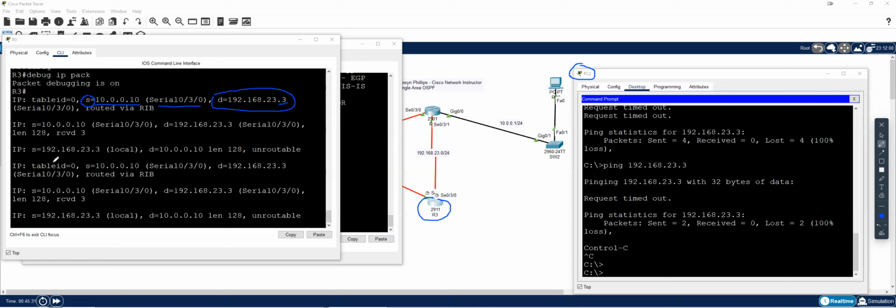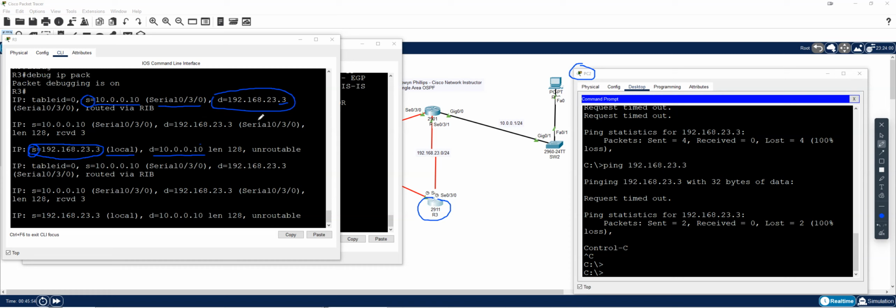But now it is saying, hey, I'm trying to reply. This PC is calling out to me, and now I'm trying to reply, because notice, you see here, that's the reply. Now I become the source. So this is local, and it's trying to send it to the destination IP of 10.0.0.10. So it does the ARP process.